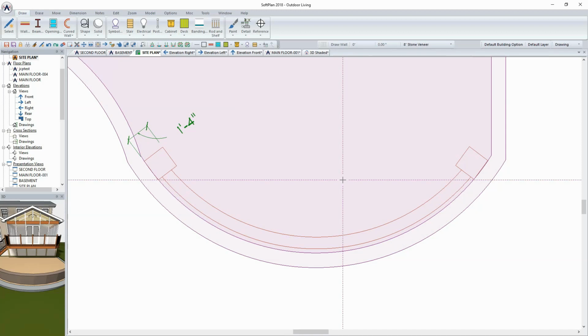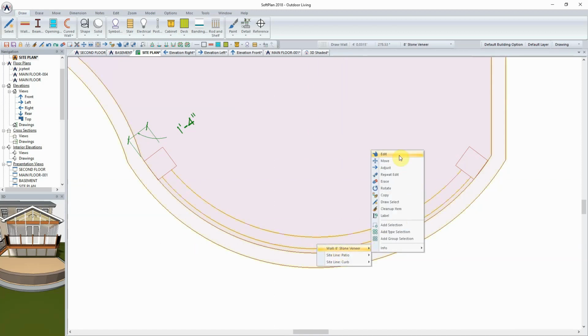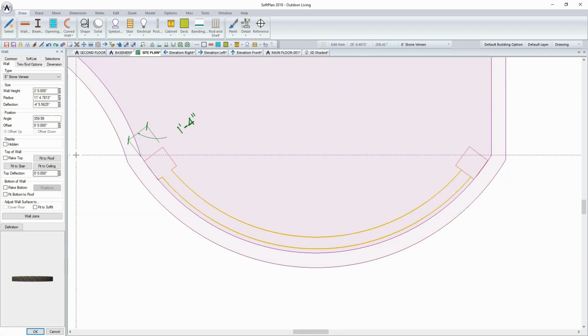Once I have this set up here, I can now edit this specific wall and modify or make changes to it. Initially, the first thing that I'm going to do is just what we did with the columns on either end, which is to set the tolerance to 0. Otherwise, this wall is going to attempt to miter into those columns there, and we really want it to butt against that.